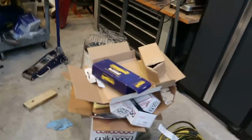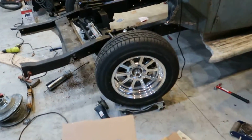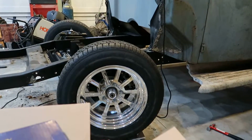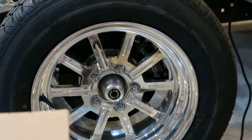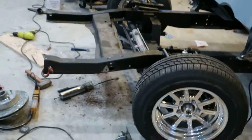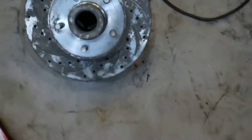The brakes turned out. I wish I could have gone with the 6 piston, the 12-point-something inch, but I just didn't have the room in the wheels. So with this, you can see it doesn't fill out the wheels all the way, but I think it looks fine. So here's the old rotors that were on there.